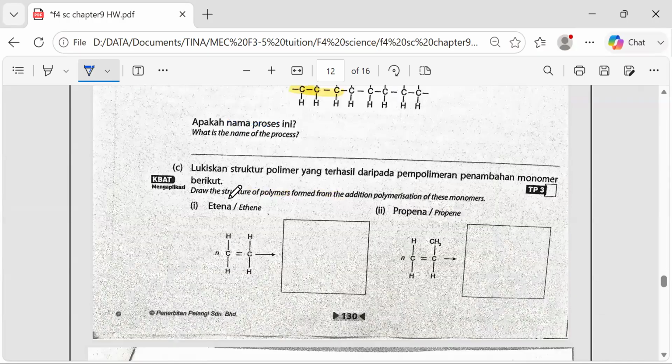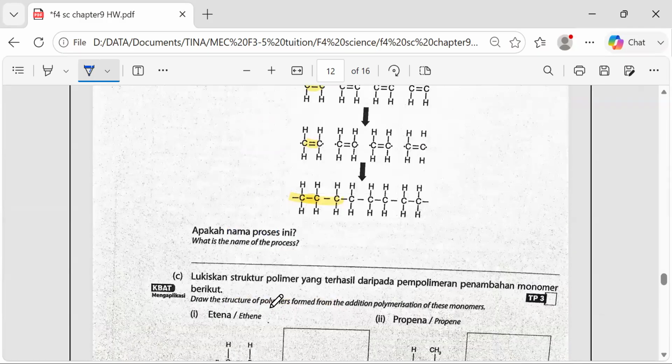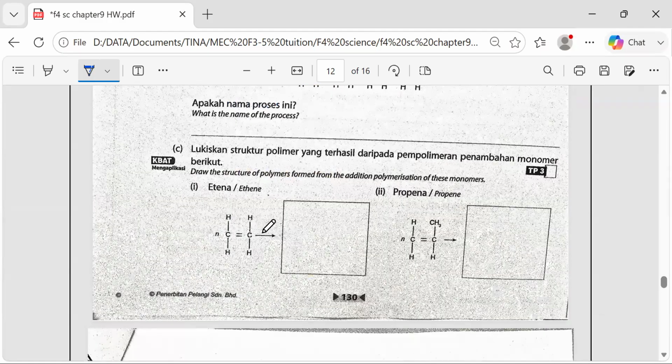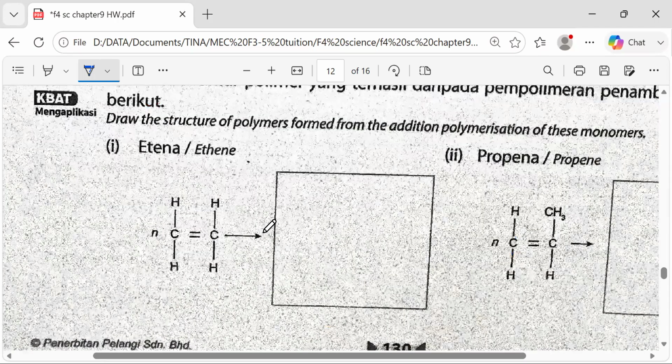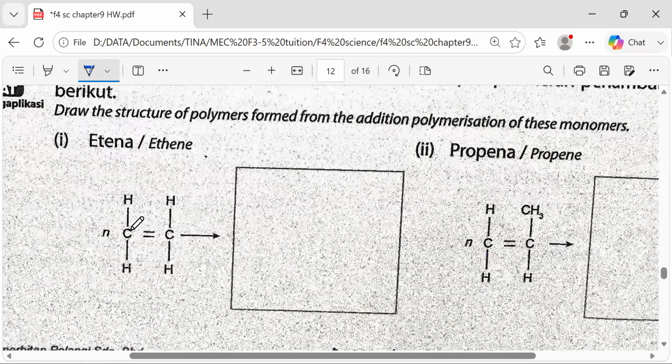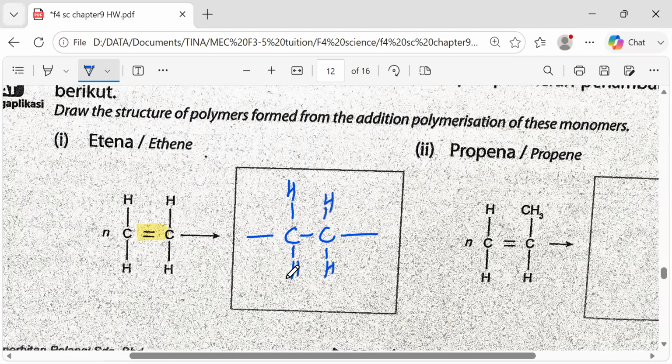All right. So what is this process, polymerization? If you want to draw one, let me teach you how to draw. Basically, all you need to do is, can you see here? Carbon, double bond, carbon, hydrogen, hydrogen, hydrogen, hydrogen. This double bond opens up to become a single bond like that, and then just continue. Everything is the same. So this is one. You can draw more than one, or easier, you can just draw a bracket and write the letter N.